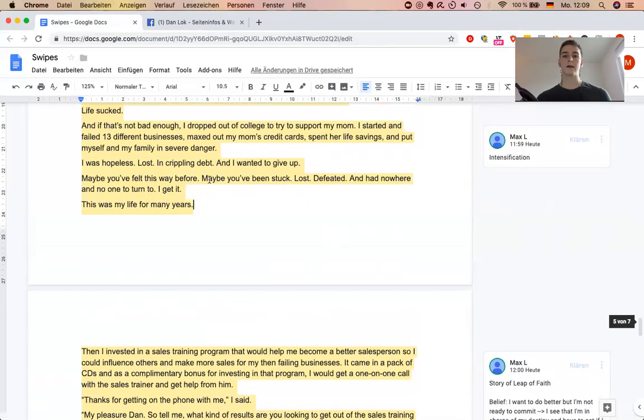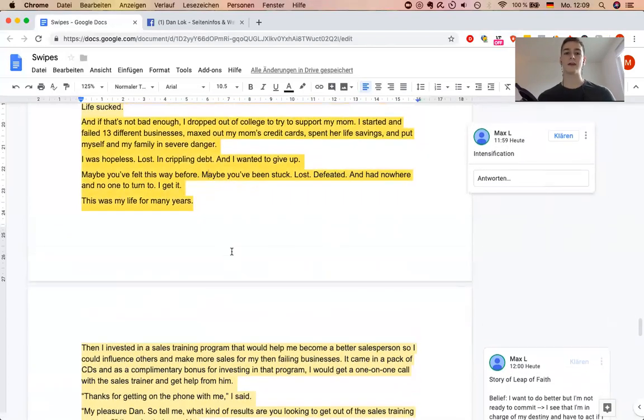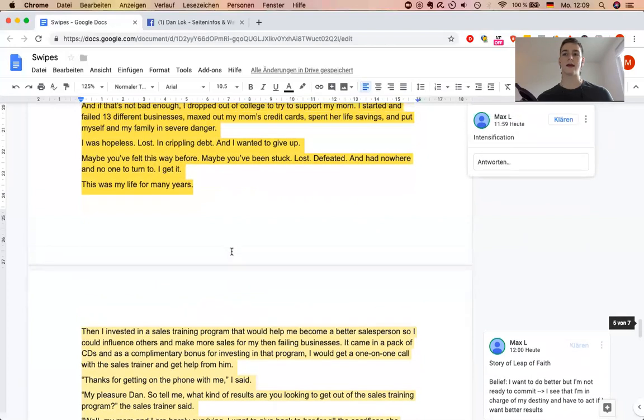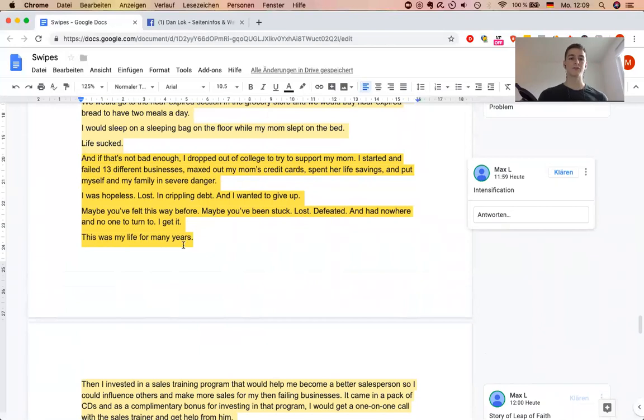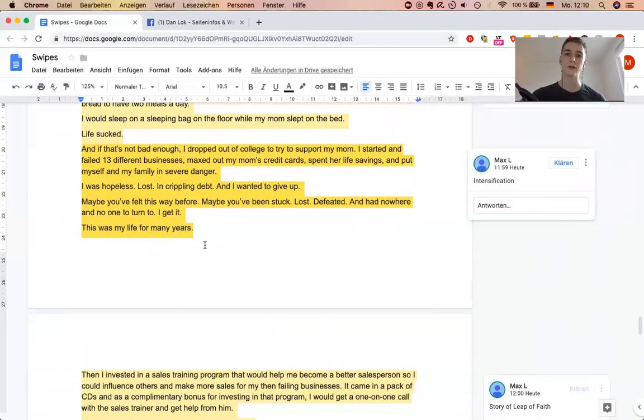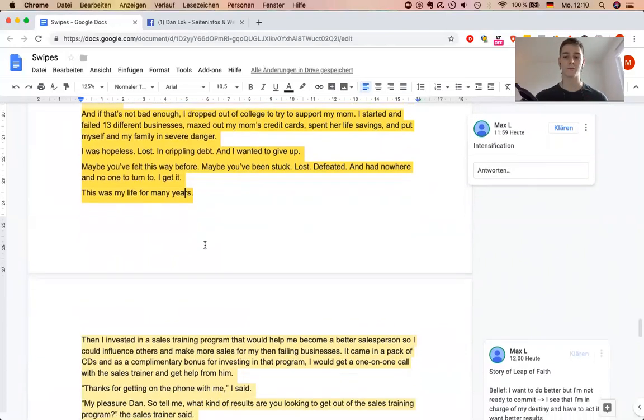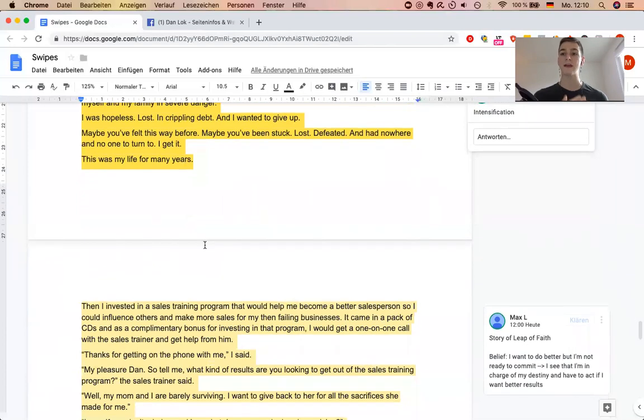So the intensification then takes a turn into a story, which is quite interesting. Instead of just saying, because some people do that, okay, here's a problem, here's a story about how it was bad, but then I discovered something and things changed for the better, what he does masterfully here is tell a story in a very great way, and that's why I'm sharing this ad with you. He tells a story of the leap of faith that he took, and that he will be asking his client, the person who's reading the ad, to take.